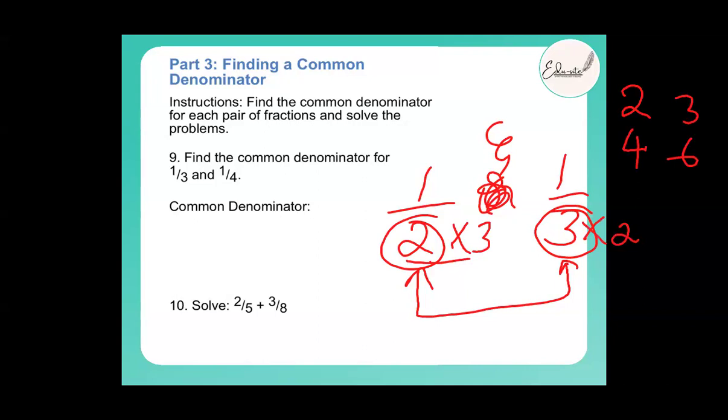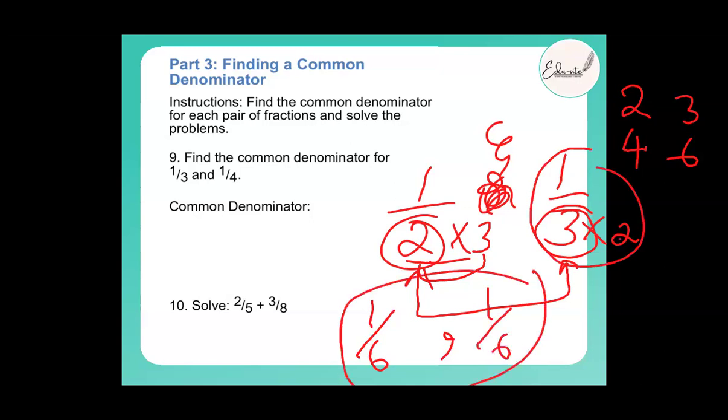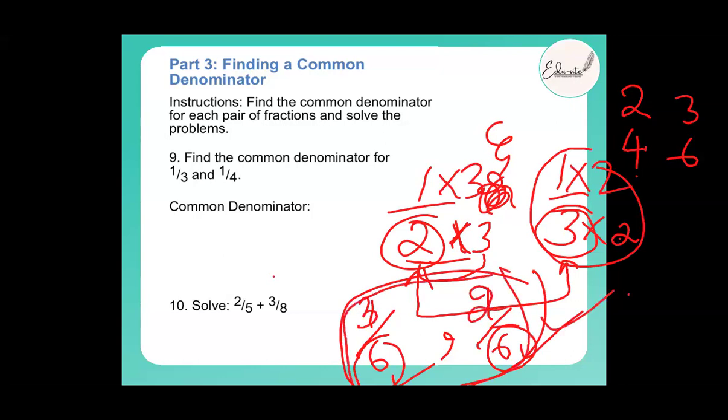Do you remember how to convert it into like fractions? So 3 into 2 is 6, so it is 1 by 6, and then 1 over again 3 into 2 is 6, so it is again 1 over 6. See how beautifully we have converted the fractions into like fractions by changing the denominators, just multiplying with the same number. If you multiply the denominator by 3, then you have to multiply the numerator as well. So this becomes 3 by 6 and this becomes 2 by 6. These are the like fractions that you have now.